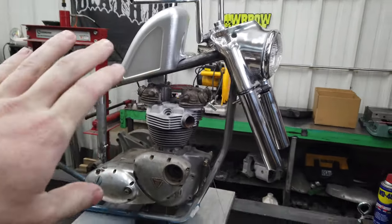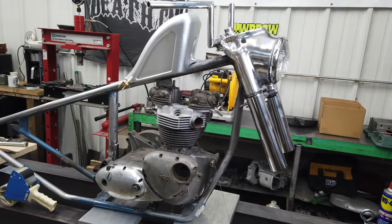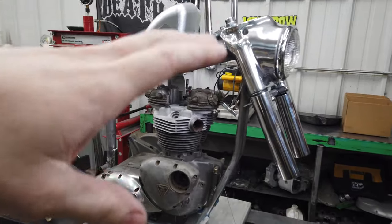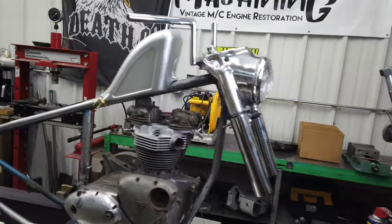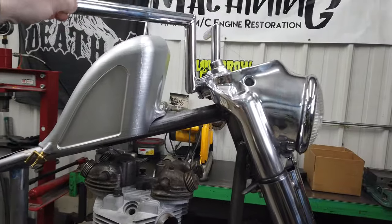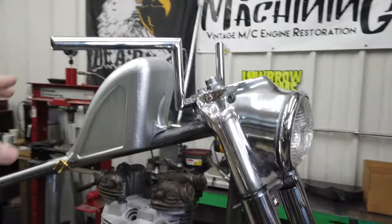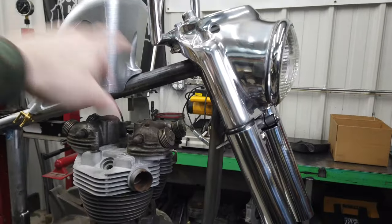I wanted to throw this front end on really quick because Chris asked to send a video, just quick, talking about the 2.0 with the front end. I wanted to show you guys how much better of a gap we've got here. It should clear a lot more options. I still think I'm going to have to run a taller bar, which is fine with me, but it's going to allow full swing once I cut away those stops.